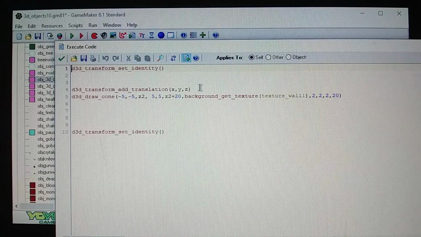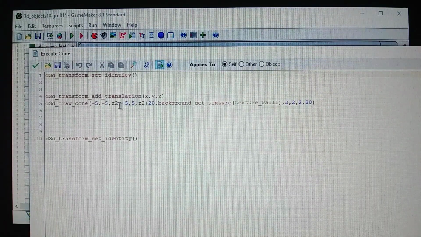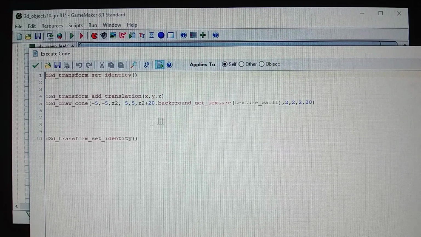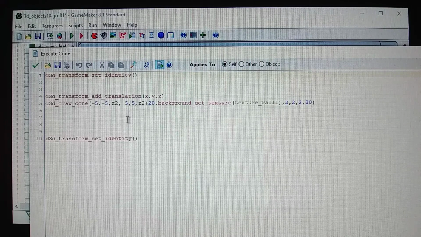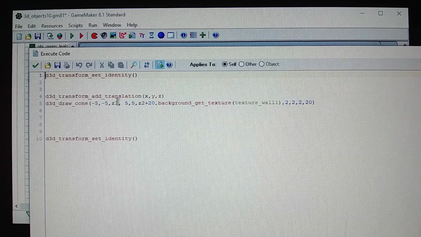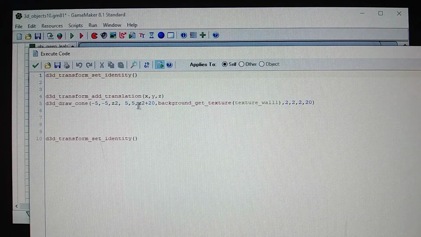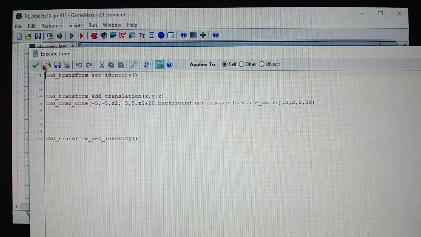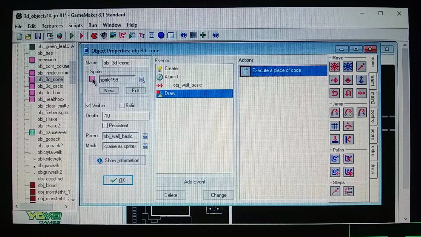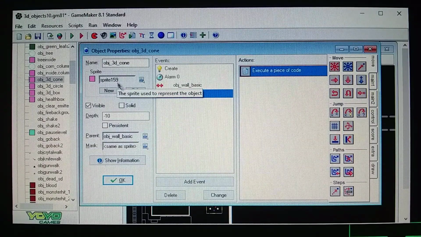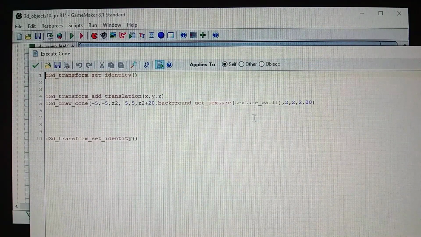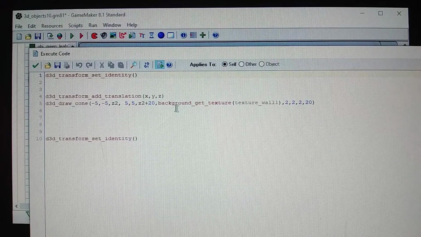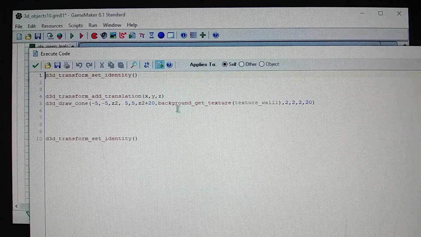Now, I've talked about 3D in the past. It used a different 3D code, and that's why I couldn't locate it on my screen for some reason, because I was using a different type of code. This code works great. You can place your pink object, or whatever color object it is, your sprite indicator, down anywhere in the room, and it will be in that location when you go into it. My other code before, you place it down and it's not in the same area for some reason.